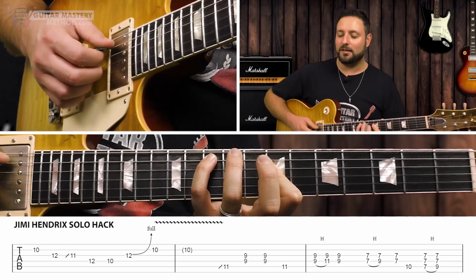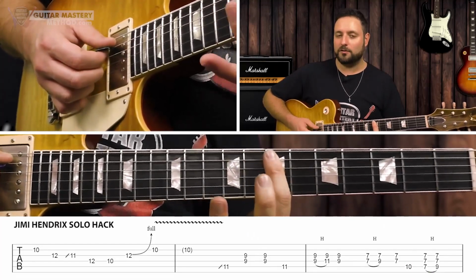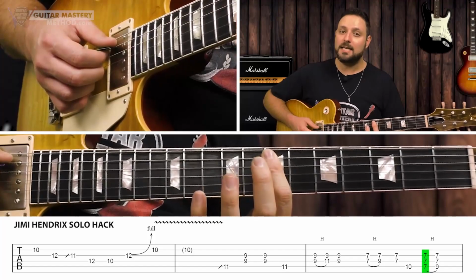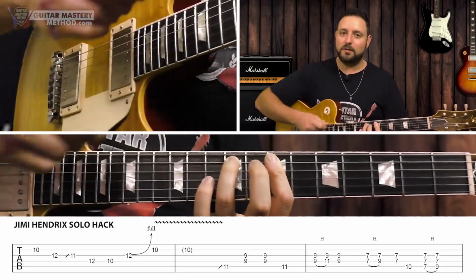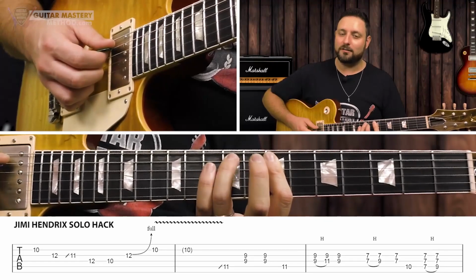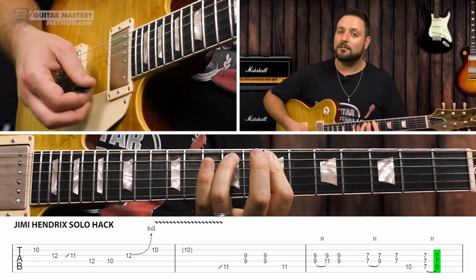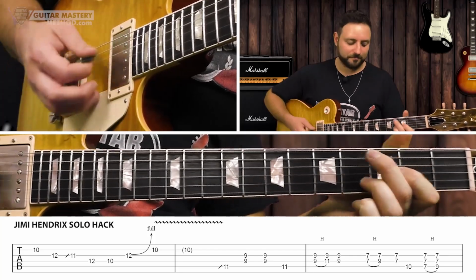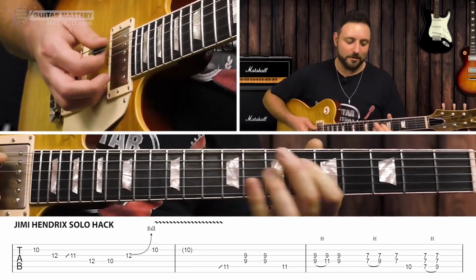play that note momentarily. And then now, with our first finger, we're going to bar the A, D, and G strings with our first finger. And then we're going to hammer on with our 3rd finger to the 9th fret of the A string, right, which is implying a D chord. Oh, sorry. There we go.